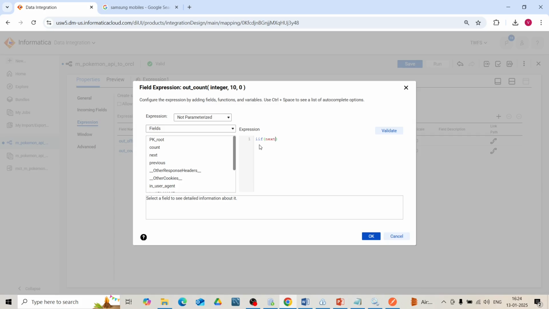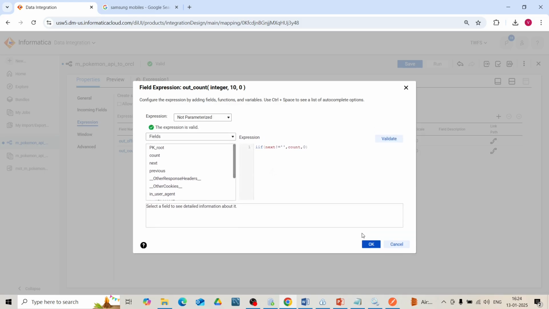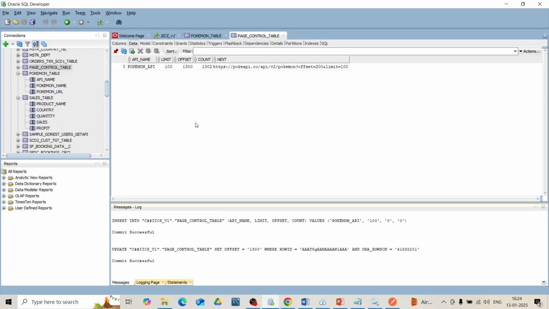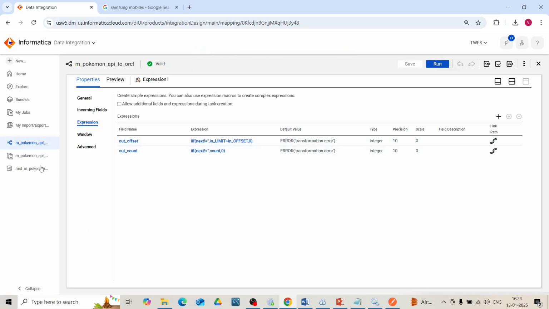So if the next link is not equal to null, then we will take the count value from the response web service, or else we will set it to 0. Click on OK, save the changes. Now we have manually updated this offset value to 1300. Now let's try running it.